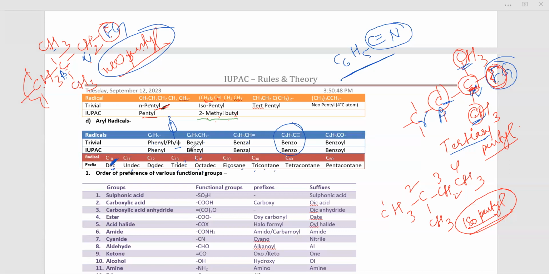Should I clear this all, beta? Yes. And one thing, are there more like this neopentyl thing? Like here it was tertiary, and here it is neo. Are there more? See, what is the meaning of neo? This carbon is further attached with 4 more carbon atoms. So this is 4 degree, this is quaternary, and this is 3 degree. This is attached with 3 carbon atoms only. So tertiary pentyl is 3 degree, and neopentyl is 4 degree quaternary. Okay. Fine? Yeah, fine. Now, see.